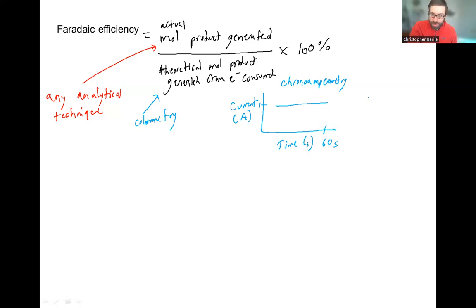What we do in this case is, well, we know an amp is a coulomb per second. And so if we multiply coulomb per second times seconds, we're going to get coulombs. Coulombs is the unit of charge, which is what we want. So in other words, if we take the area under this rectangle, the area under the curve, we would get current with respect to time, we would get our charge.